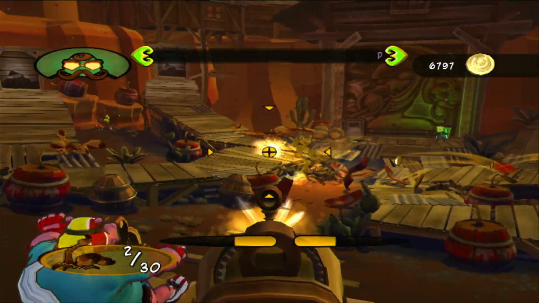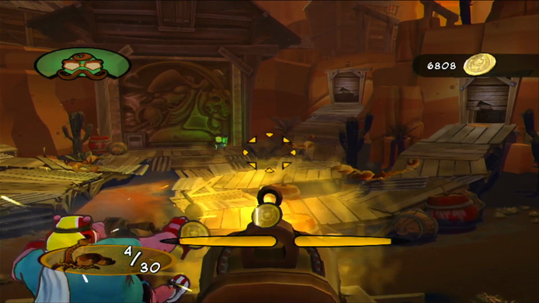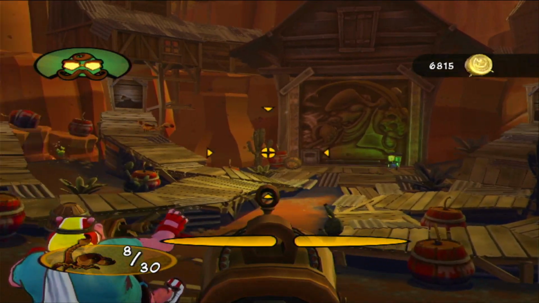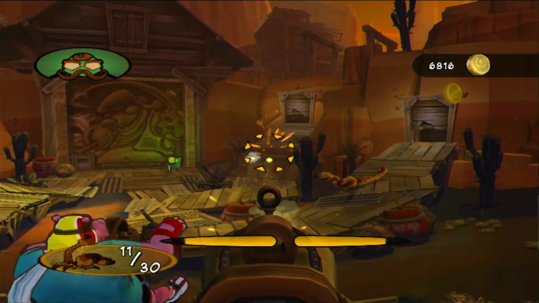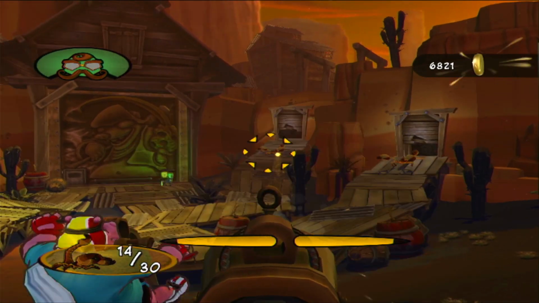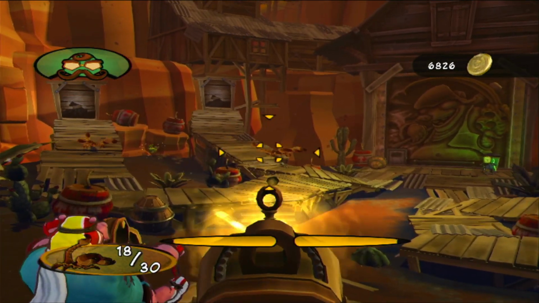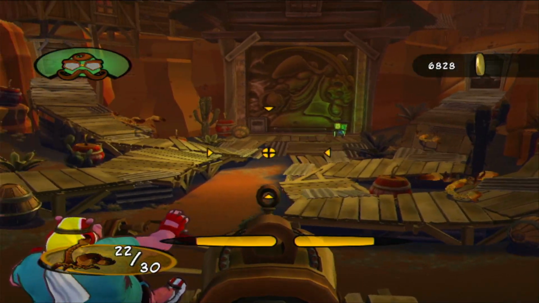All right, now to go shoot at scorpions. That helped me out a little bit. Oh man, I burnt it out. Come on, come on. Got rid of those scorpions. All right, another one down. Murray is getting gold fever. All right, got that scorpion. Got half of them now. Okay, back here. Come on, get that scorpion.